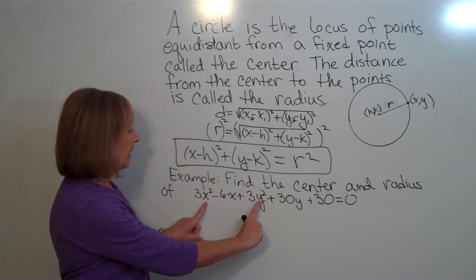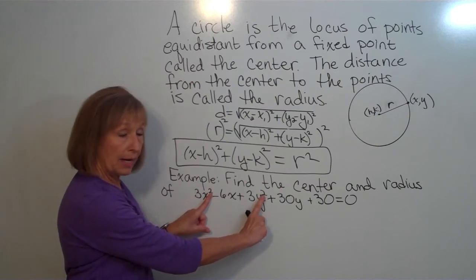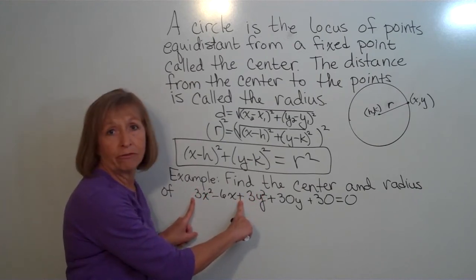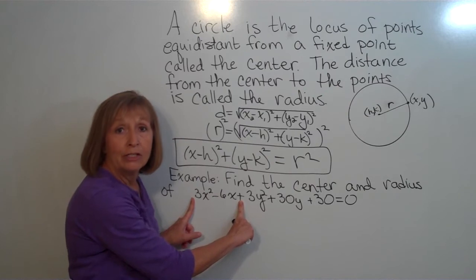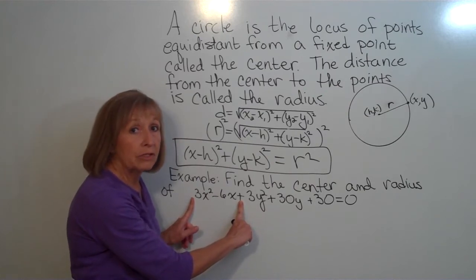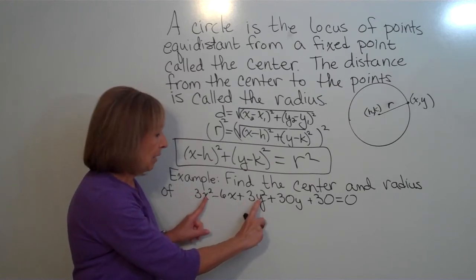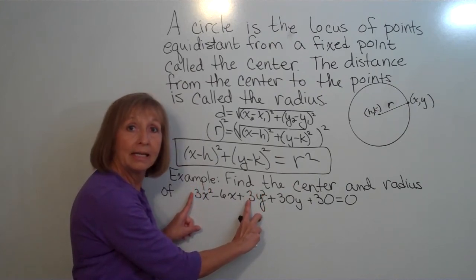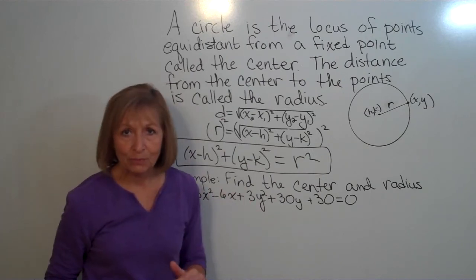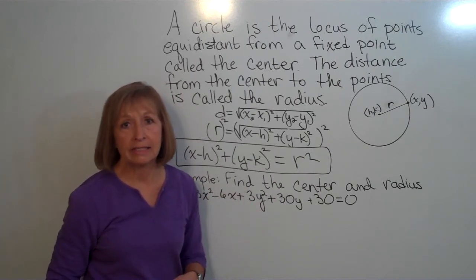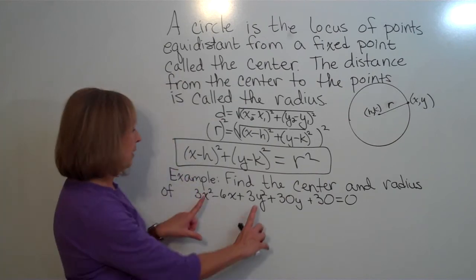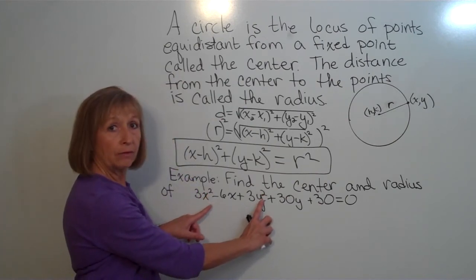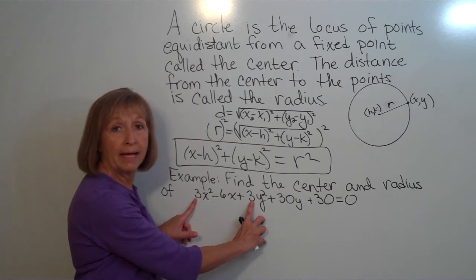Now, when both letters are squared and the signs in front of them are the same, you're down to either an ellipse or a circle. And when both variables are squared and exactly the same number is the coefficient in front of your square terms, then that's when you have a circle, again, as long as it's not a degenerate case. So here, my x and my y are both squared. The coefficients in front of both of them are positive 3.